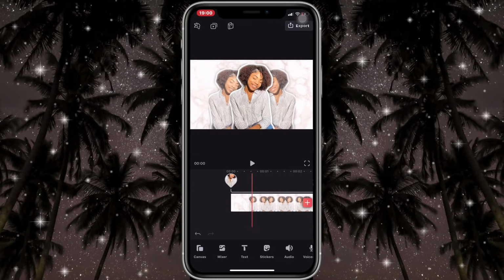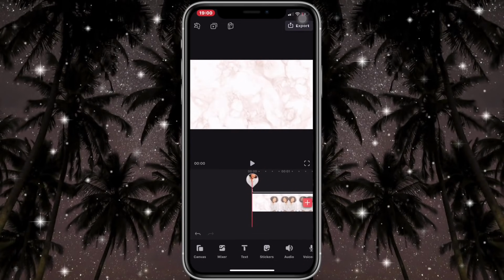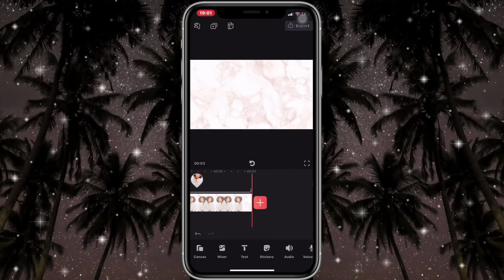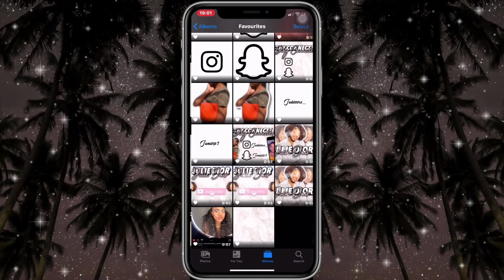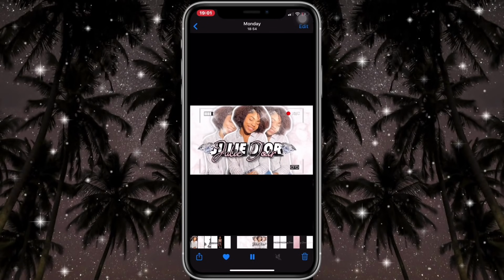Okay, now that's good. So we're going to click on it, and we're going to change the animation in, and we're going to put scale down. So let's see what it looks like. It should look like this. Great. So now we're going to export that again. Let me see how this intro looks again, because I already forgot what it looks like. Click on it, and this is what it looks like.